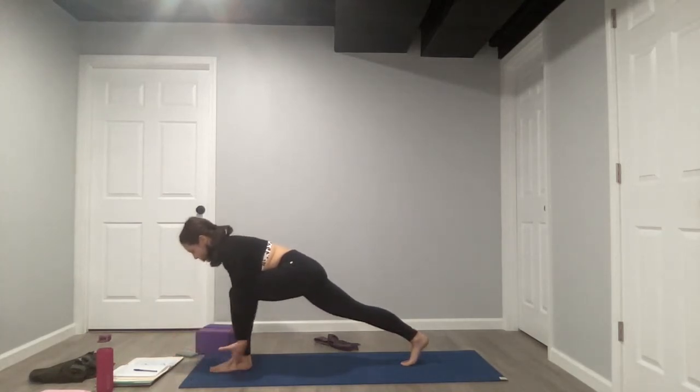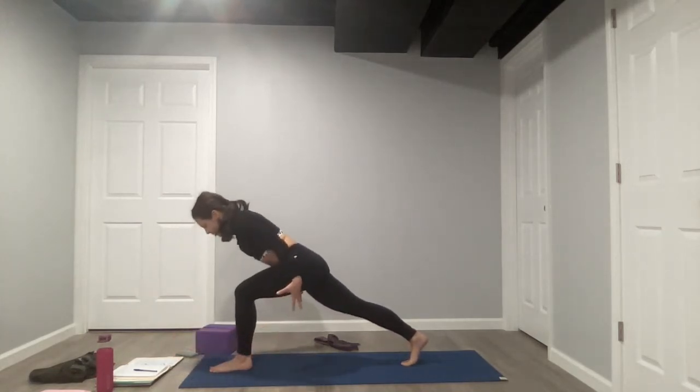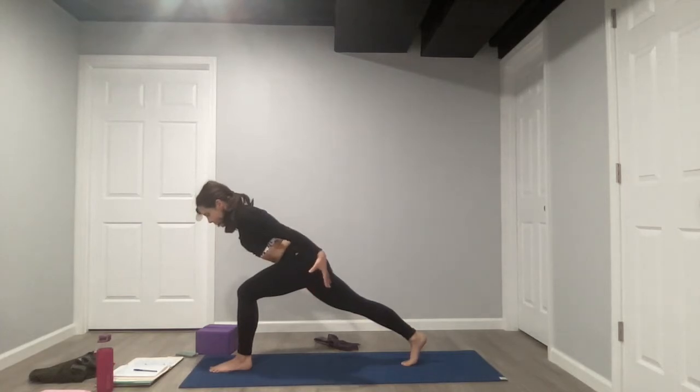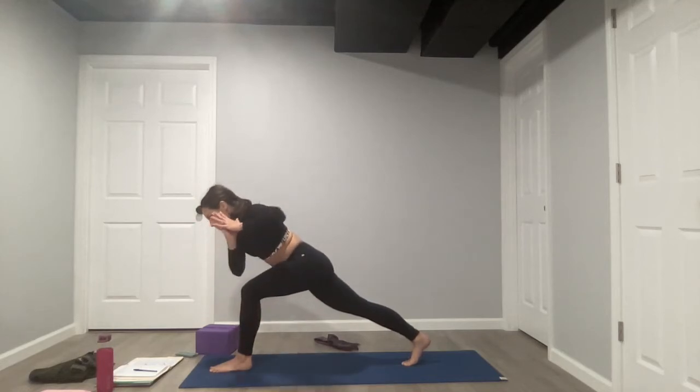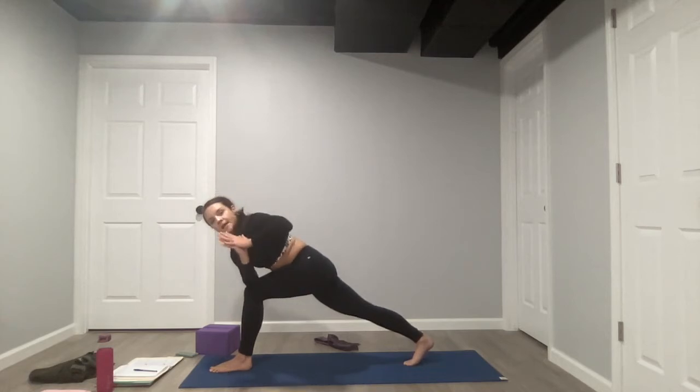As you feel ready, flip those hands alongside body and lift belly to hover right above that left thigh. Really feel the strength of your whole body here. Hands come to heart center, then we twist, right elbow hooks to outside of left thigh. Hands coming towards heart center as much as possible.